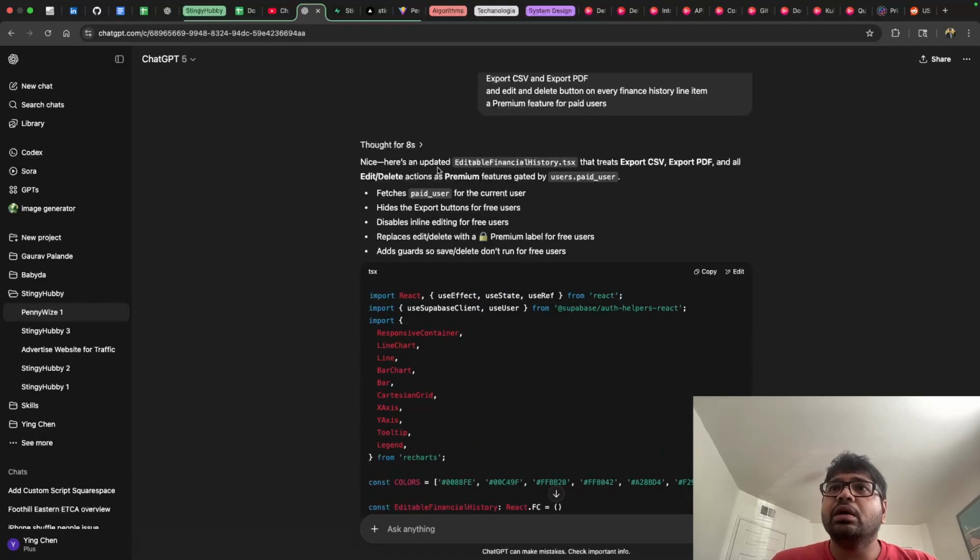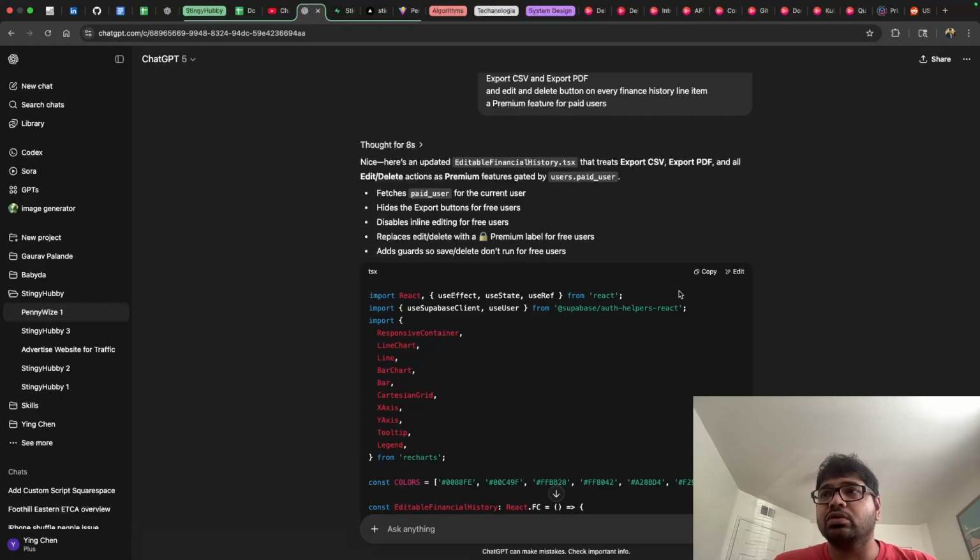Now here's an updated component that treats export CSV, export PDF, and all edit and delete actions as premium features gated by users.paid_user. It fetches paid_user for the current user, hides the export button for free users, disables inline editing for free users, and replaces edit and delete with a premium label for free users. It also adds guards so save and delete don't run for free users.